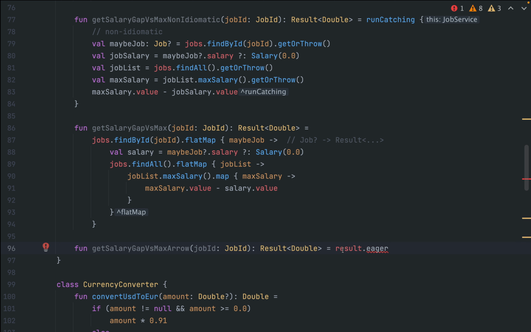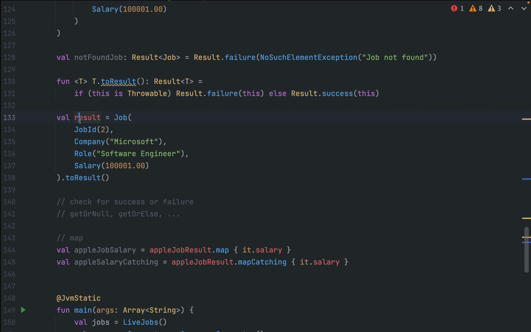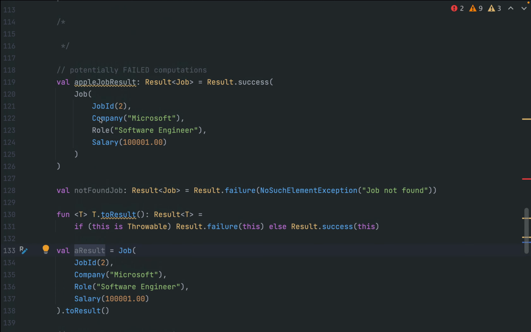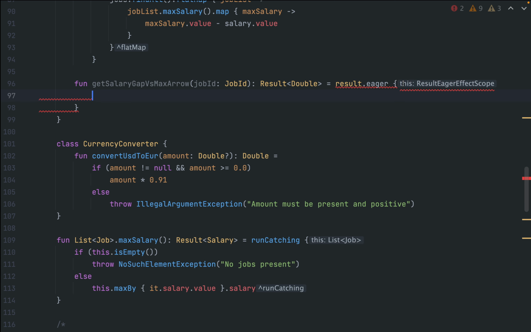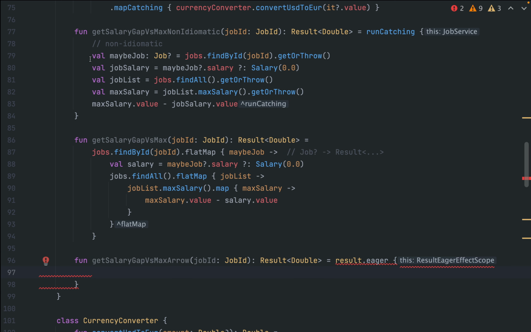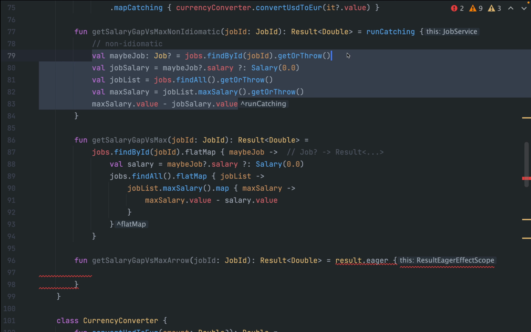Now, in this case, I have a variable that I called result, which I'm going to rename because result is something that is built into the Arrow library. So make sure you rename or name the variables correctly so that you don't have naming conflicts. So result.eager. Now, inside this result.eager, we have a result eager effect scope, which is kind of like a fancy thing. I'm not going to talk about how this thing works in detail. The blog post gives more details if you want to check that out. But essentially, inside this eager scope, I can run very imperative kinds of computations where for every result, I call a bind function. Let me show you how you can do that.